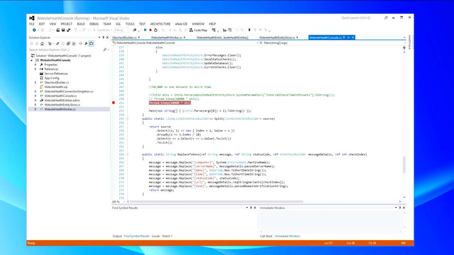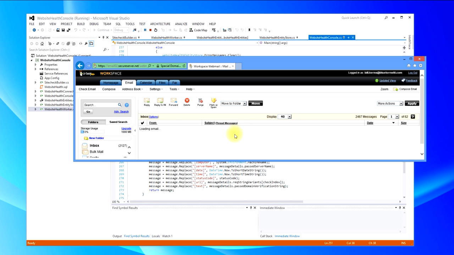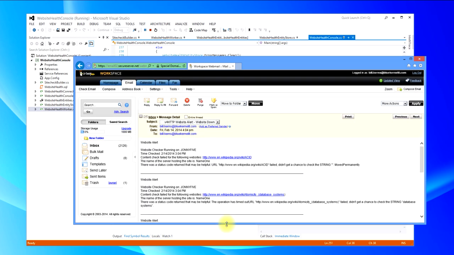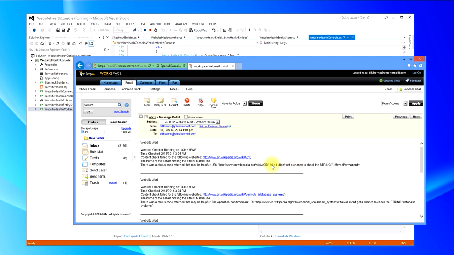So here are some of the results of the website checker in my email box. Here's the demo that was ran as the test message, and then we have a website down. So these websites are down. Now you have to have a keen eye here, because really it's not saying it's down. The status code is moved permanently. So if you notice, these are all the variations in the websites I was checking for Wikipedia that use the HTTP www version.